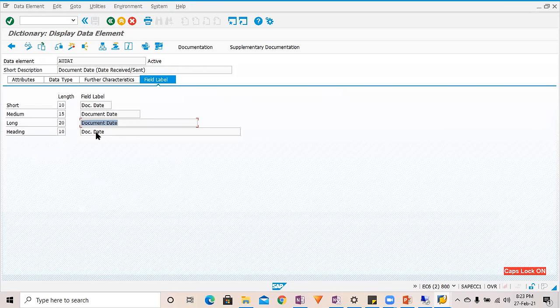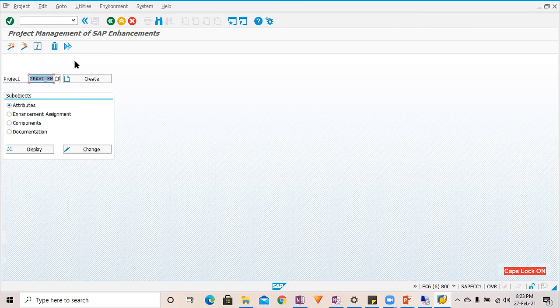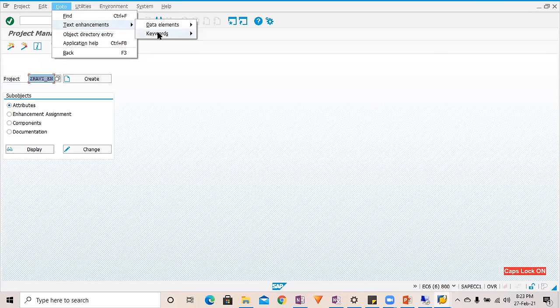You want to change this description. This is the standard data element, and you want to change it to your own description, right? For that purpose, what we'll have to do is go to the CMOD transaction. Once you go to the CMOD transaction, you go to the text enhancement option, go to keywords and go into change.